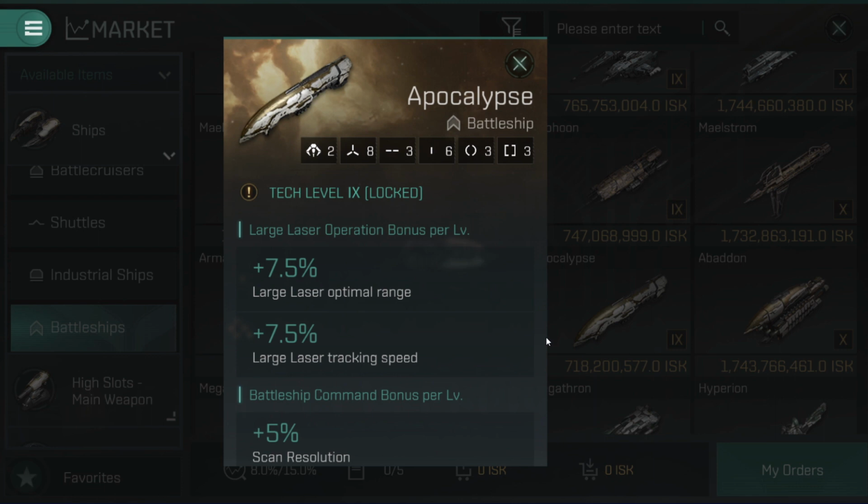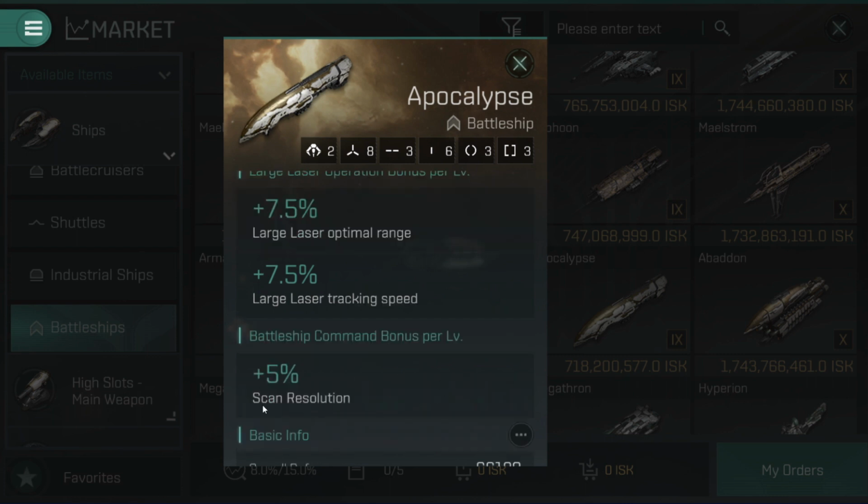So now we move on to the Apocalypse, the next in the line of T9 battleships. This ship has a massive laser tracking speed, has a massive laser optimal range, and also has the scan resolution bonus. It is good for PvE, it is good for PvP. You can warp in at range at anomalies and be able to grab those frigates and destroyers much quicker with the scan resolution. The tracking speed is much better, especially if you have a double web on there to slow down the ships around you.